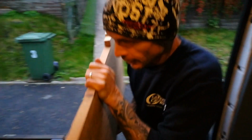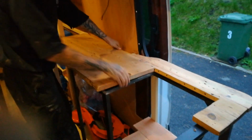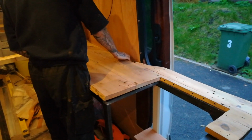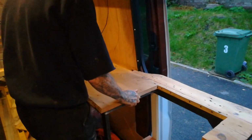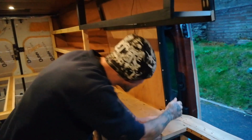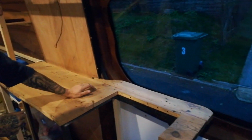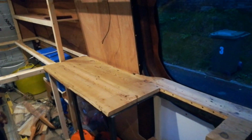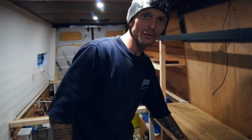Moment of truth. Door shut. Yay! What do you think, guys? Not bad for a bit of 140-year-old timber.